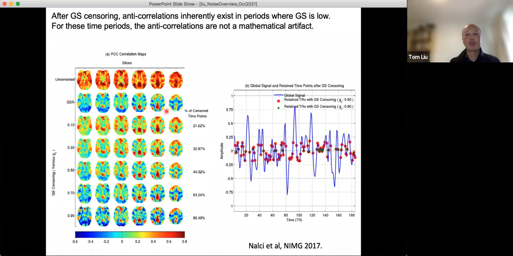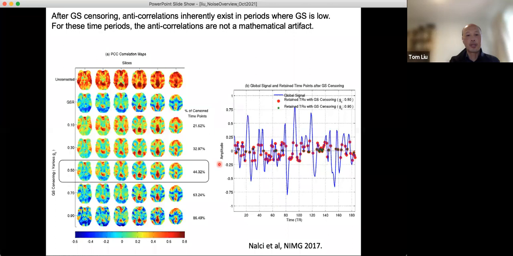And one thing you can do is what's called global signal censoring, where you say, well, everywhere the global signal is high, I can just get rid of that data. And I'm just going to keep the points here in red. So these are the points you'd retain after censoring, and you can change the censoring level depending on the global signal amplitude. Then all the points you have left, you can calculate the correlation of those. And there's no mathematical issues, right? Because you're just asking, what does my correlation look like in all the leftover points?